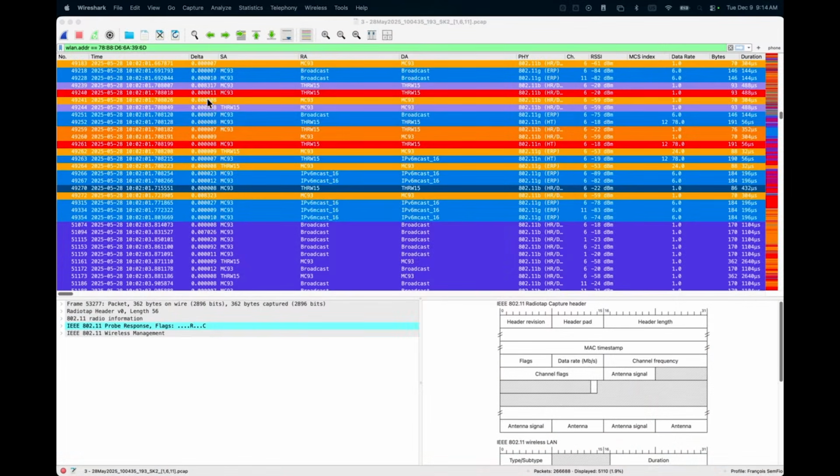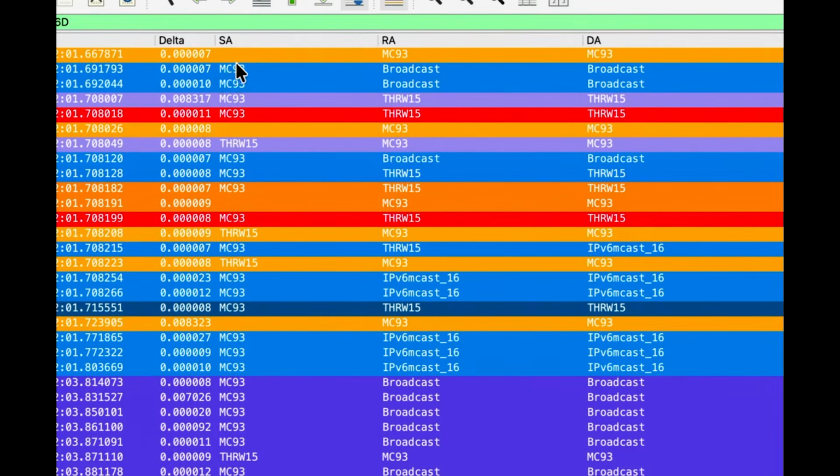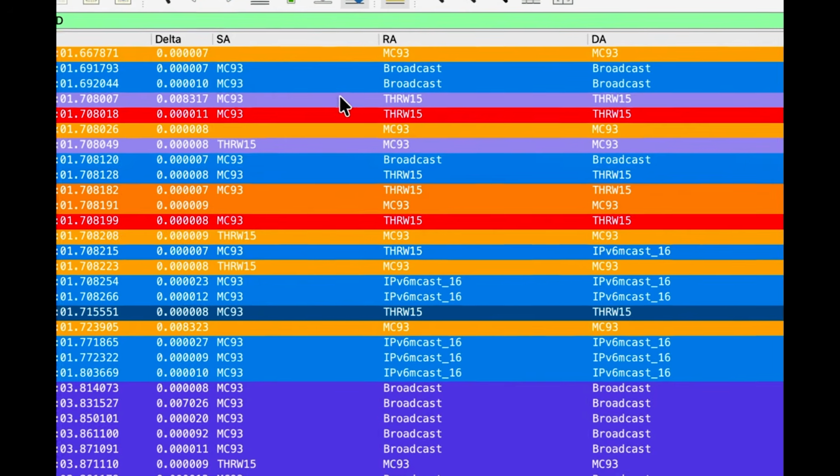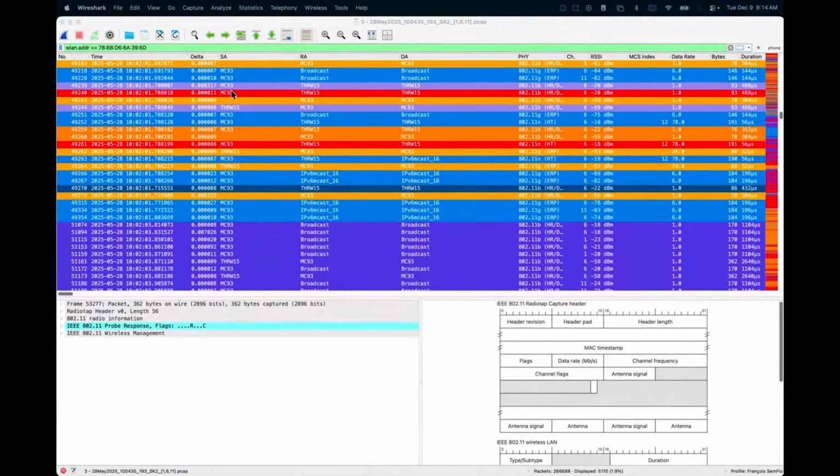I don't know if you can show my screen. I have an example here. There you go. So here I was doing some analysis on a Zebra MC93. You can see I can change the name of the device. I also changed the name of the access point as well. So you can see the traffic between your client and the access point that way in the source address and in the MAC address. So you can do things like this in Wireshark.